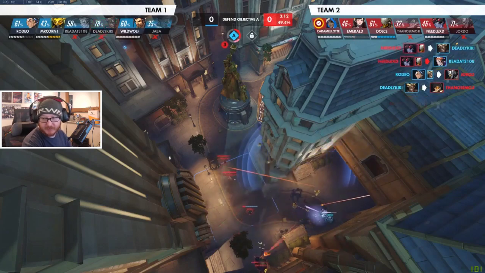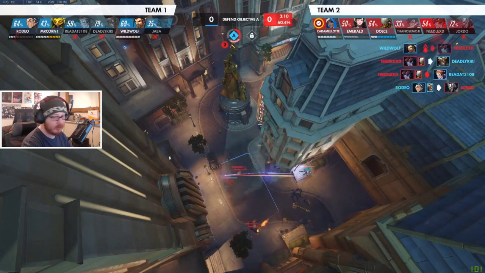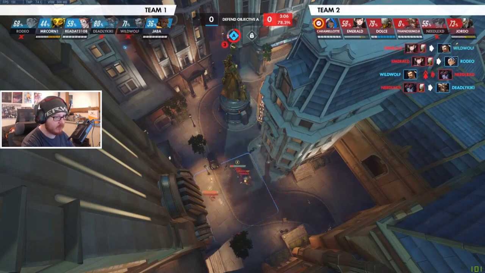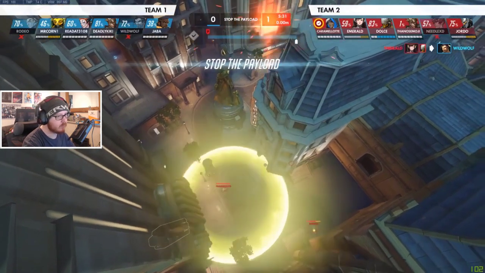Double Barrier and Sigma makes taking Hotel Route very easy now, even when held by Junkrat. It's definitely an option, just smashing your way through it. The bigger threat there is if you have the Mei, of course.